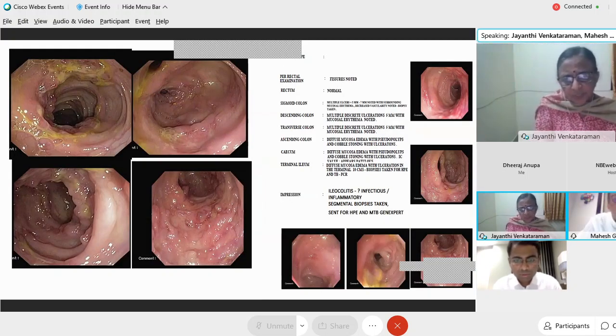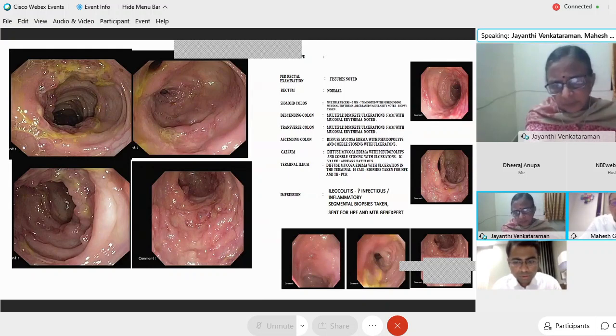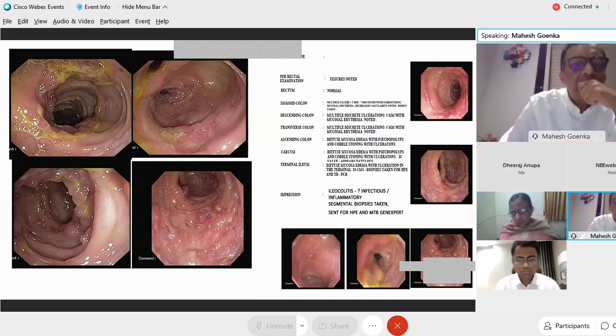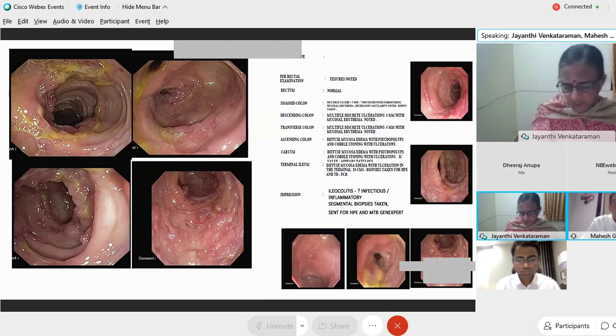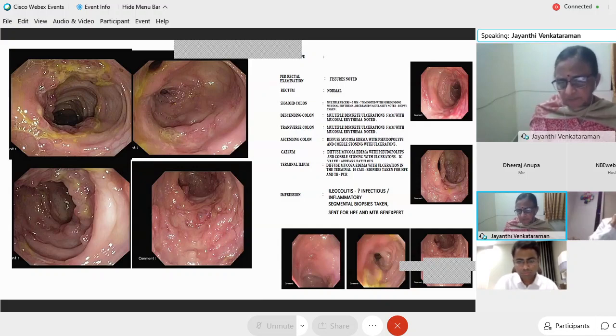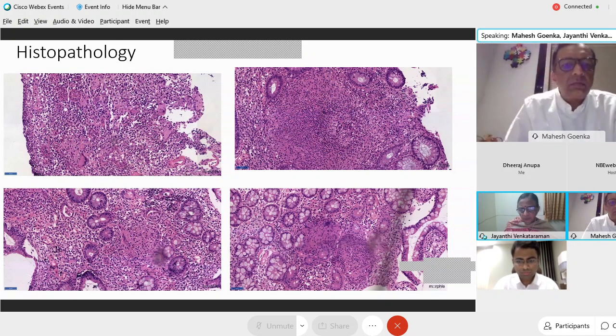Now describe. Already the reports are here. So this particular patient had some pseudopolyps. According to the person doing the endoscopy, he thought there were multiple ulcers all around. To me, it looked as though it may be circumferential, with no deep ulcers, no transverse ulcers. But the lesion was involving the cecum, ascending colon and transverse colon, and multiple biopsies were taken. The specimen was also sent for histopathology and GeneXpert. Describe the findings. This was the histology.